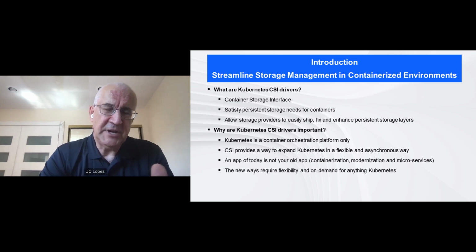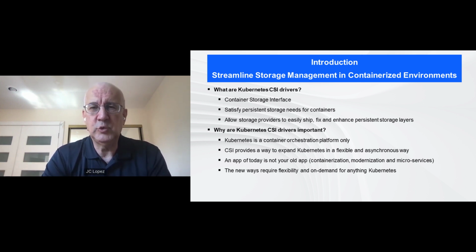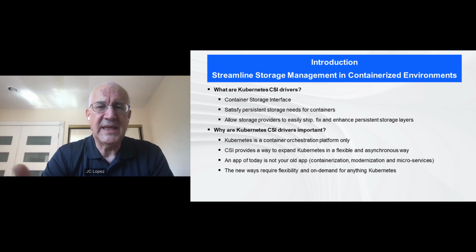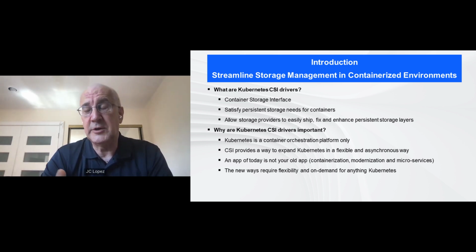Now, Kubernetes was designed as a self-service platform. So you have to link the two together. You need to find new ways that require flexibility and on-demand for anything Kubernetes. That's the very important part. If you think about a developer creating an application, he's going to do his build, build his container image, and then deploy the app, all of that by himself, when he does the development cycle.